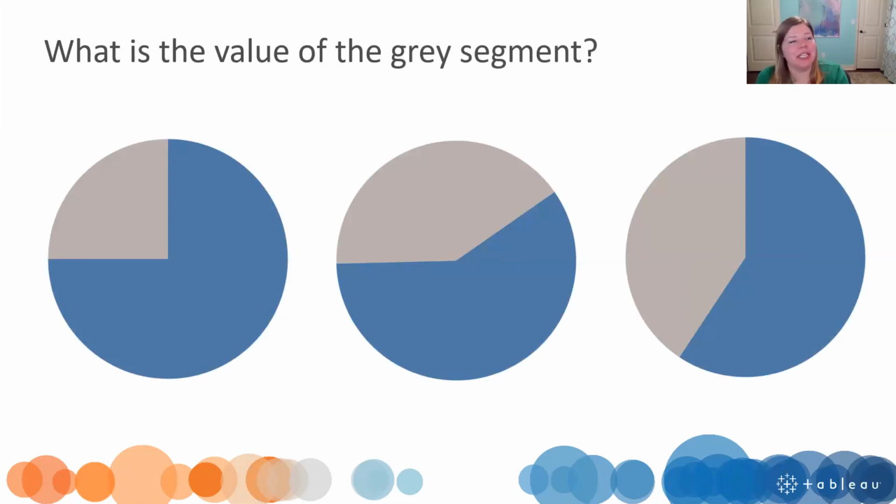So as an example here, and again, if we were in person, I could have you guys yell it out. The first one, how much do we think that is? 25% looks like. Okay, cool. The second one, I don't know, it's somewhere between, I don't know, a third maybe. The third one, okay, that looks like maybe a little more, maybe it's 40%. And so clearly I got the middle one wrong. It was actually the middle one and the right one are the same. They're just on different axes.